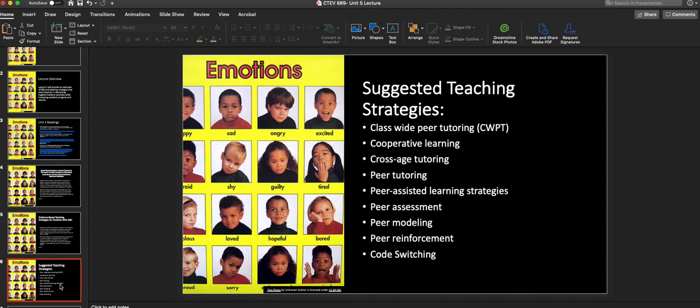Using the students' peers, if they're able to be in a type of arrangement, a grouping in class where they could receive that, would be awesome. Doing cooperative learning strategies can also be great because it is inclusive for everyone within the classroom. Cross-age tutoring: when I was a kid, there was a partnership where students at a higher grade came down to tutor the students at a lower grade. If that's possible in your school, you can also try some peer tutoring, as well as peer assisted learning strategies.